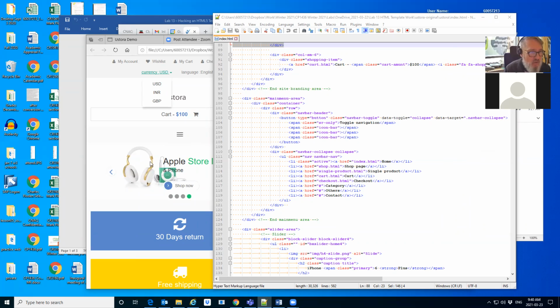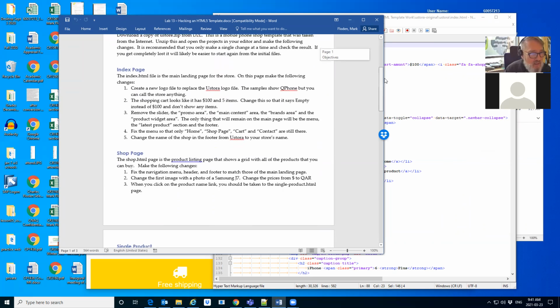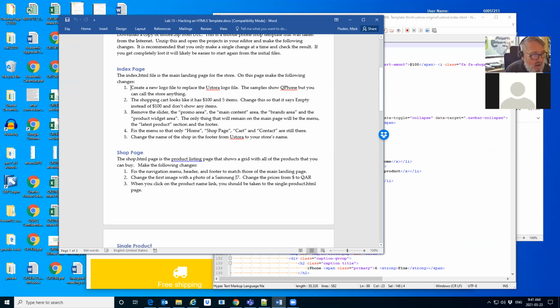the exam. So what you're going to do is follow these instructions in the lab one at a time. So don't go through and change everything and then go and see what it looks like. That could get you in a lot of trouble. What you should do is, okay, so you will go and find a new logo.